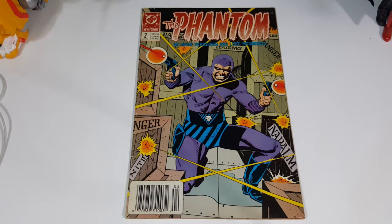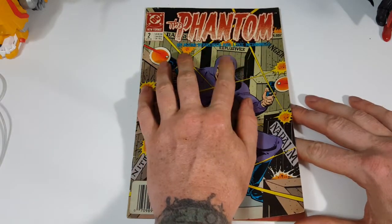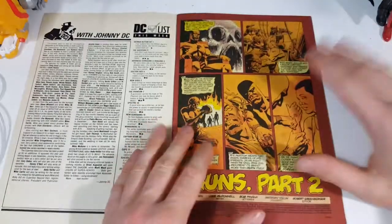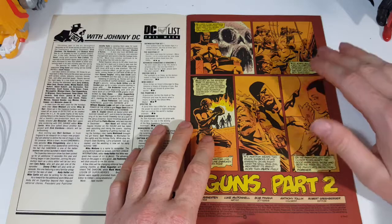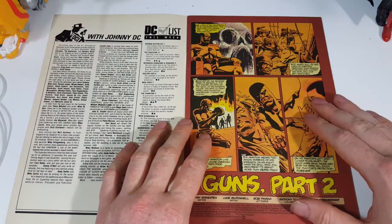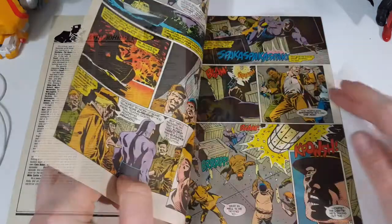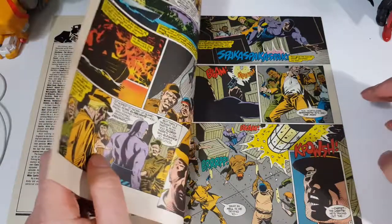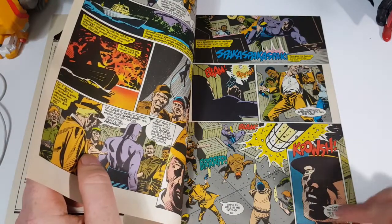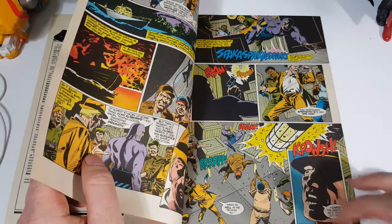This is the second part of a story we started in the last video — this is the conclusion. It's made by the same team that created issue number one. What DC did with The Phantom is very reminiscent of the old newspaper strips. It's like they started it feeling they want to do a black and white story like the newspaper strips, then just added color on top, so there wasn't a super lot of shading — more or less solid colors, solid blacks without any fading, and a lot of cross hatching. Cross hatching is these little individual lines that usually go in one direction or the other, sometimes going both ways at the same time and fading out.